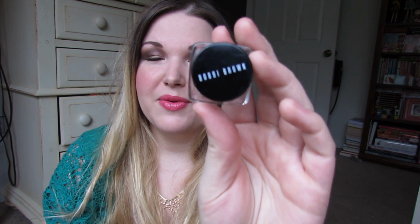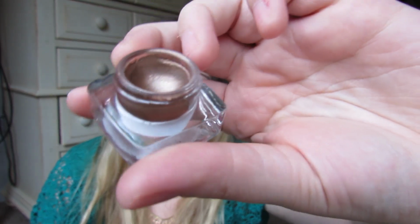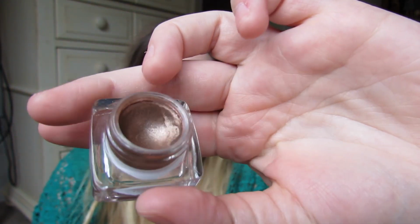Again, another not surprise, the Bobbi Brown Longwear Cream Shadows were my favorite eye primer. I like MAC Paint Pots. I like Maybelline Color Tattoos. I like the Primer Potion from Urban Decay, but I love these. This is my favorite color too. This is Bronze Sugar, and I don't know if you can tell, but I've used a substantial amount of this. I've shown this in tutorials, but it's basically a bronzy taupe, and it's beautiful. It looks good under everything that I wear in terms of eyeshadow, so it's amazing.